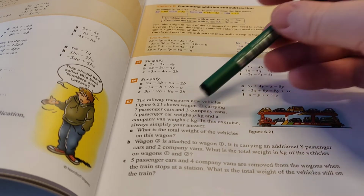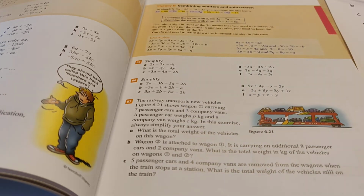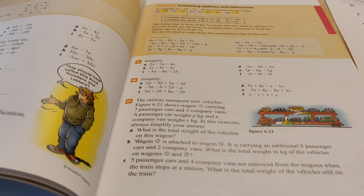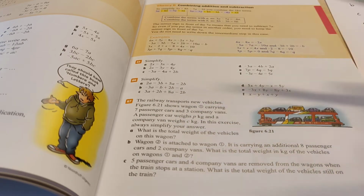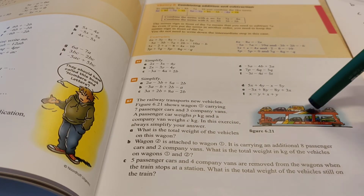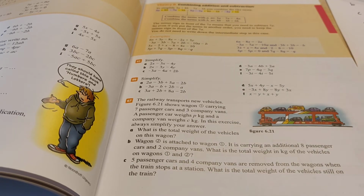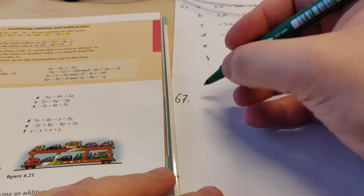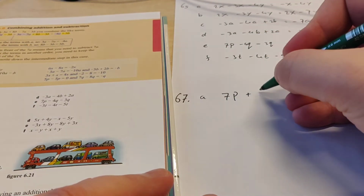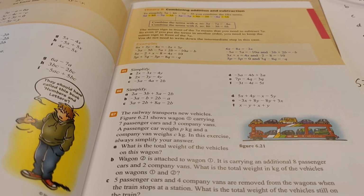A passenger car weighs p kilograms. So what this means is we don't actually know how much it weighs, so we just give it a letter. We call the letter p. And a company van weighs c kilograms. In this exercise, always simplify your answer. Alright, it says here, what's the total weight of the vehicles on this wagon? Well, it has 7 passenger cars. Now the p stands for passenger cars, so it's just 7p. So I'm going to write that down over here. We have 7 of those. And we have 3 company vans. So this is how much it weighs then, right? Because they said a passenger car weighs p kilograms and a company van weighs c kilograms. So it's 7p plus 3c.